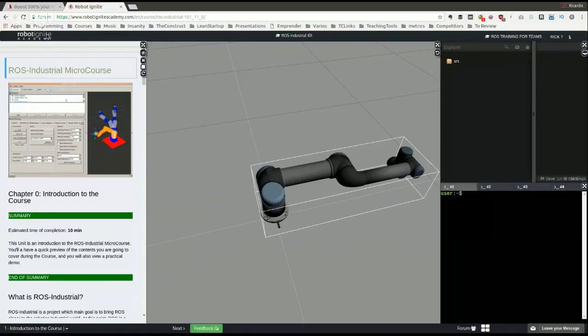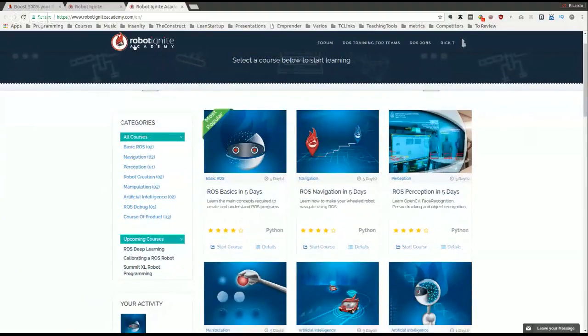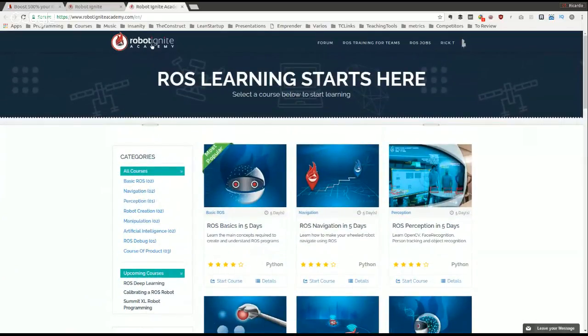The thing is that you have to come here and see the list of courses. So you press this icon here, the Robot Ignite Academy icon, and then you will see the full list of courses. So press the icon of the Academy, and you will get to the courses list.